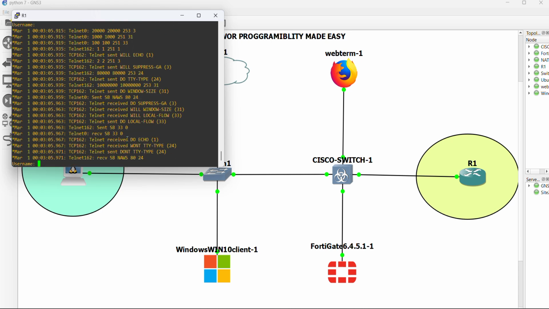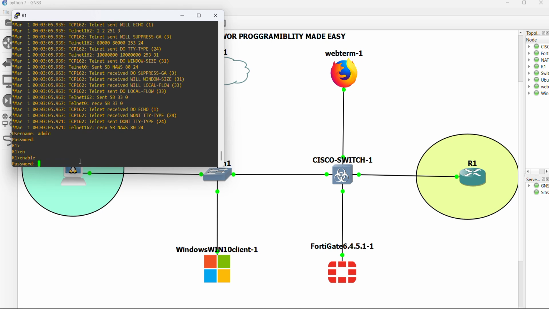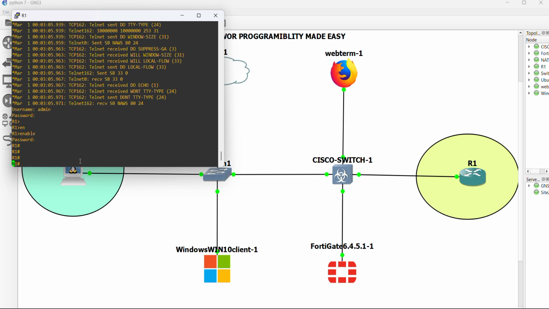Now something is happening. Telnet, and the username is admin, and the password is admin. Now we are in the router, and the enable password is admin.